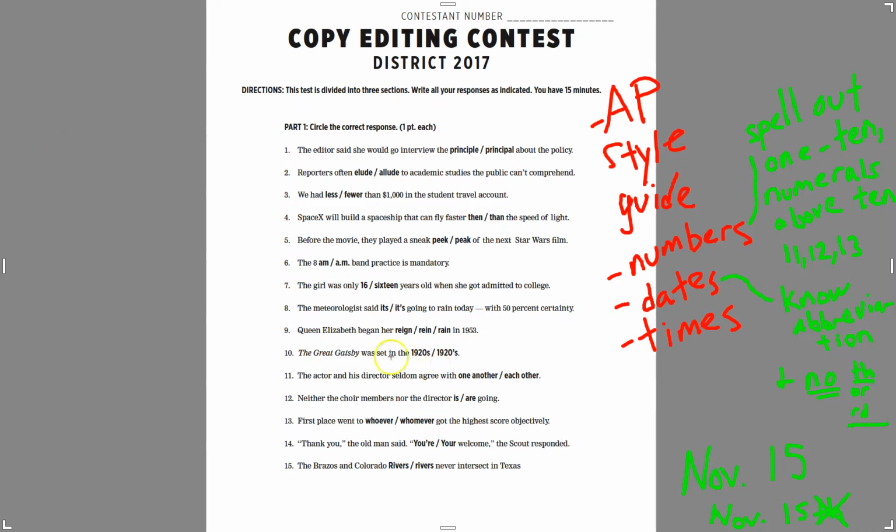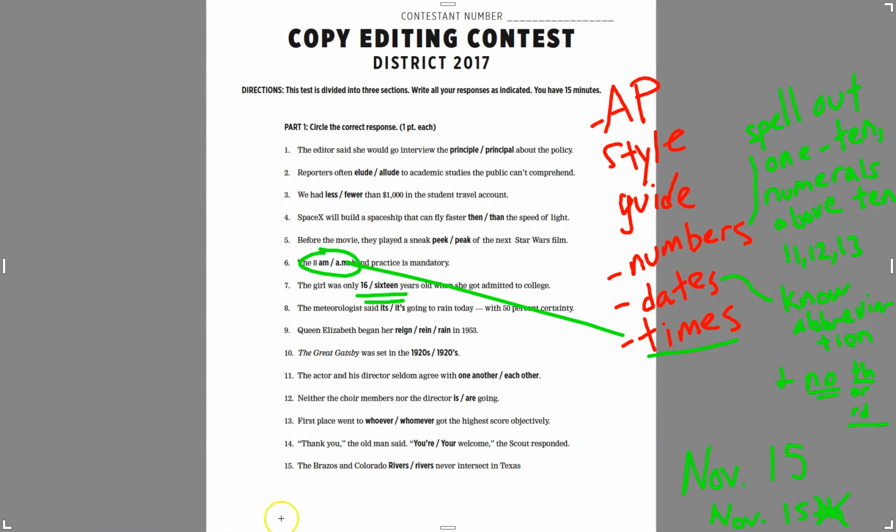There are also some rules on years that you need to know. So make sure to look at those style guide videos for that and review that information before the test. You'll also see questions about times, and you'll need to know those rules. You'll also see stuff about ages sometimes, so you'll need to know those rules. But that usually follows these number rules as well, though there are some things about it that could be helpful.